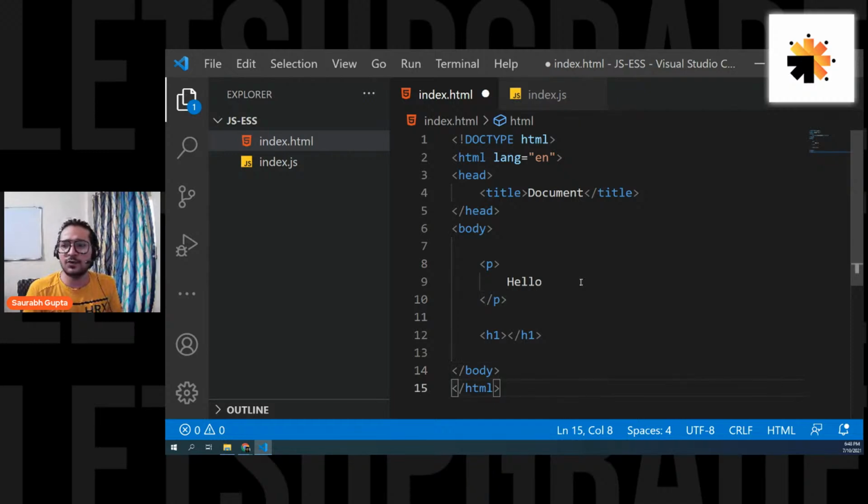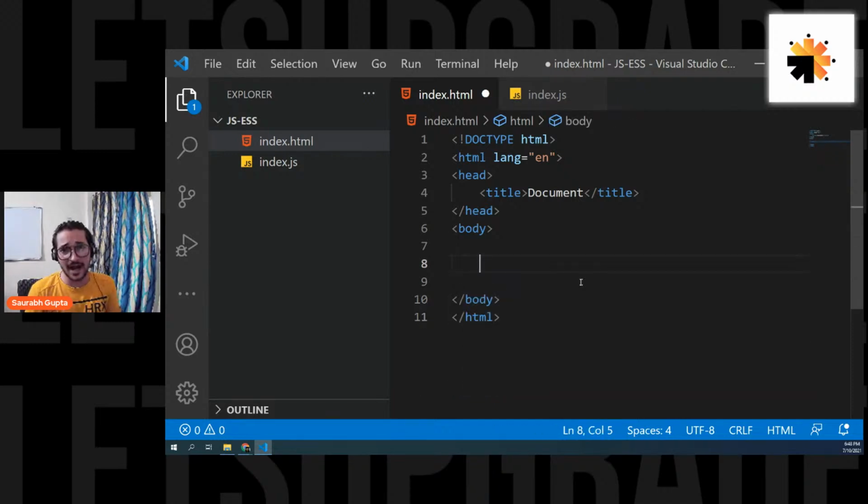Now let's move ahead, and let's link the JavaScript page so that whatever code we write in JavaScript, it can work with this HTML, right? That's why we have to link both the pages, because we cannot blindly go and write JavaScript code and it will know that, okay, I have to work with this HTML. JavaScript and HTML should know each other. JavaScript should know that it's working for this HTML page, and HTML should know that this is its JavaScript page. So for that, you have to link both the pages.